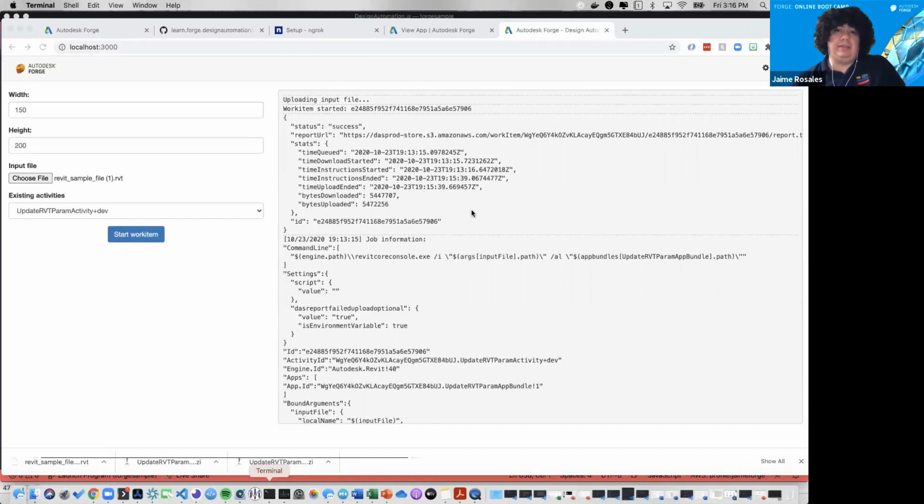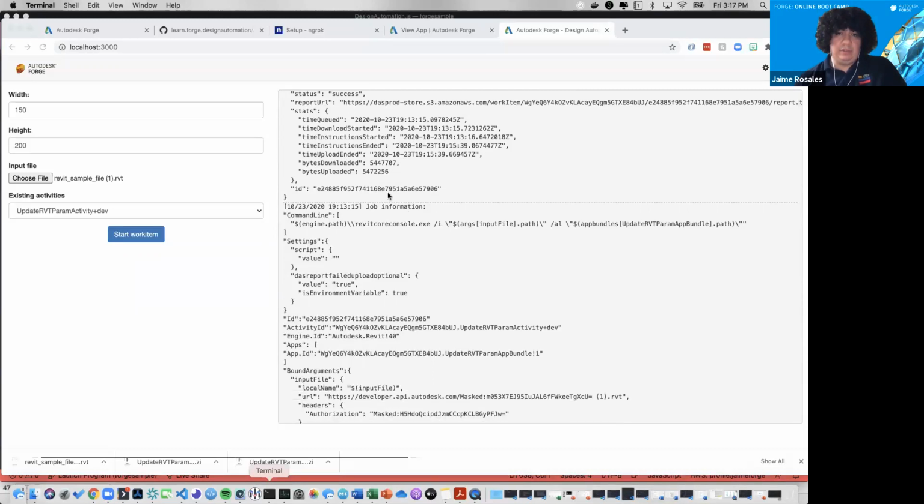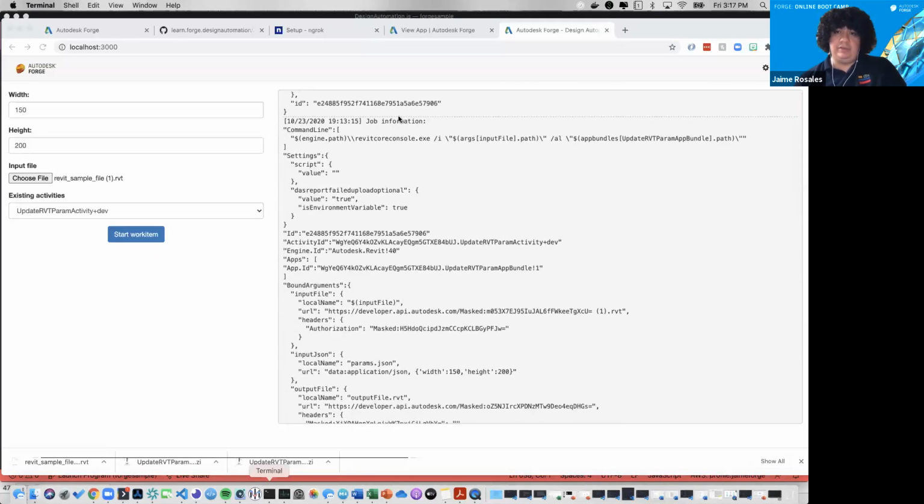And then we get back the time upload ended, and the bytes downloaded and bytes uploaded. Bytes uploaded 5472256, and downloaded 54477. The ID tells you information about the job and which engine this was run on.